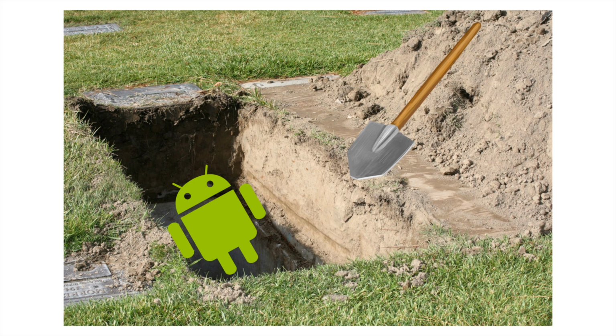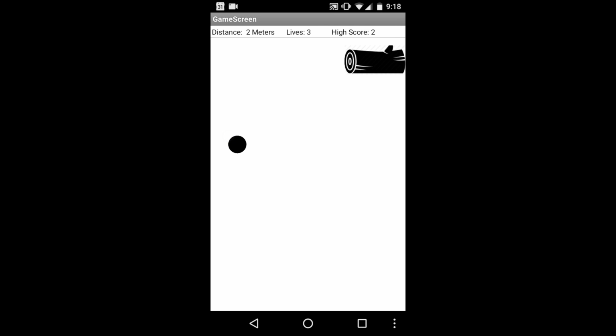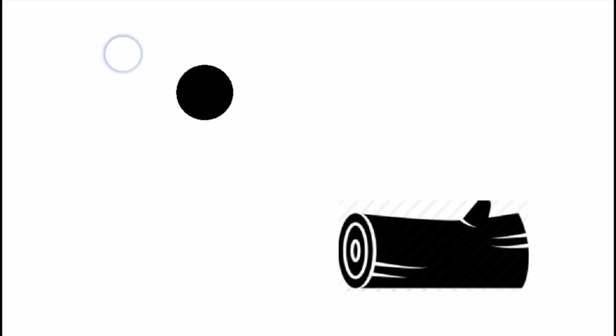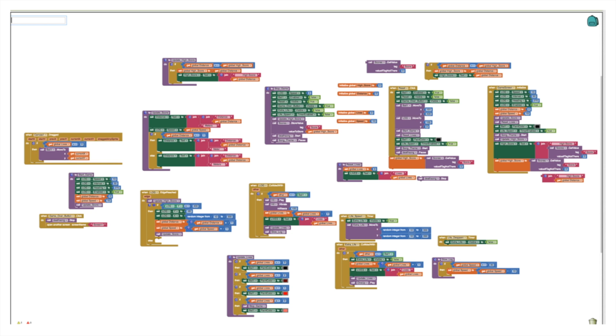With tedious brainstorming, a third and final idea was born. As before, I planned for this new app to be an endless runner. However, this time, a log would roll, or fall, whatever that is, glide across the screen. The goal for the player is to guide a ball away from the gliding log. The longer the player avoids the log, the faster it falls. You get the idea. Here is my code.